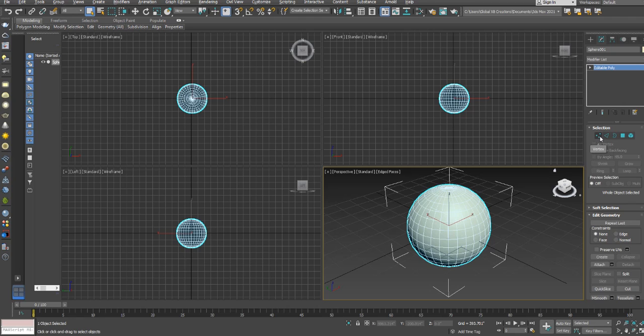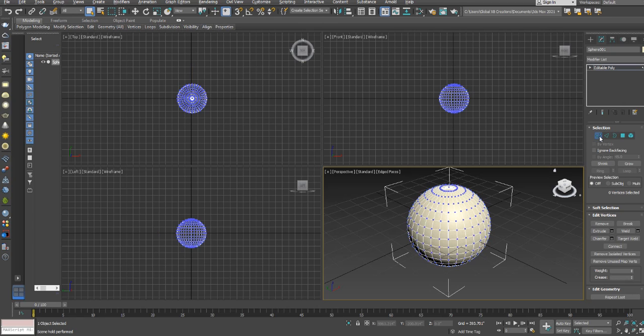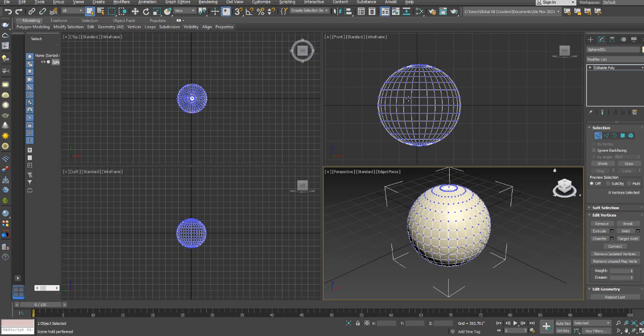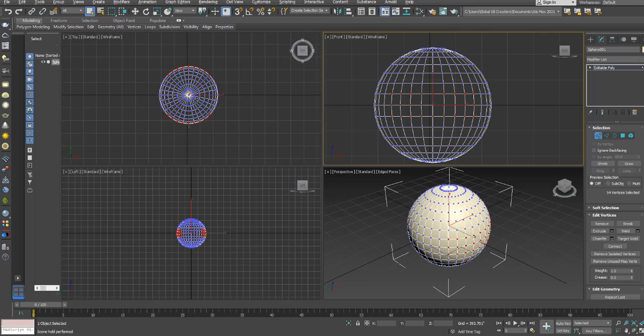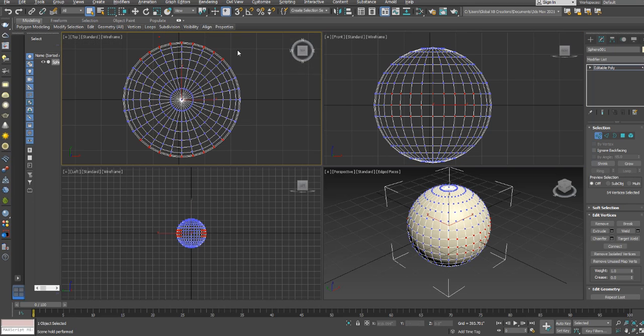if I'm going to select the vertex, and for example if I'm going to select this part only, let's say, okay, so I am also selecting at the back.